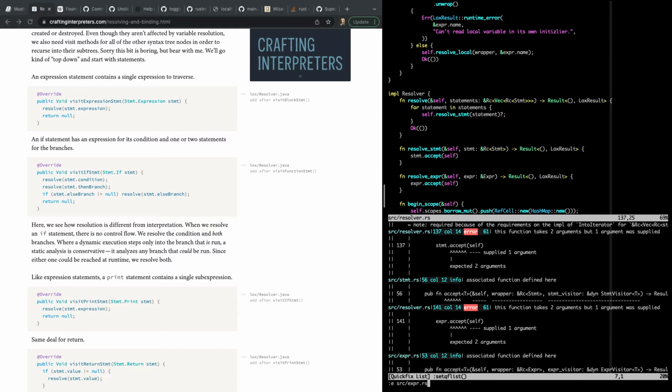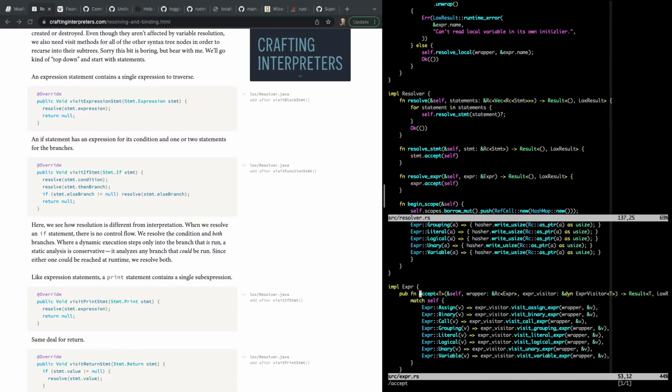Source Expr. It takes the wrapper, which is the RC Expr, and then the visitor. Oh, so we just had to pass in a statement here, and then the Expr here. And this is an RC Expr.